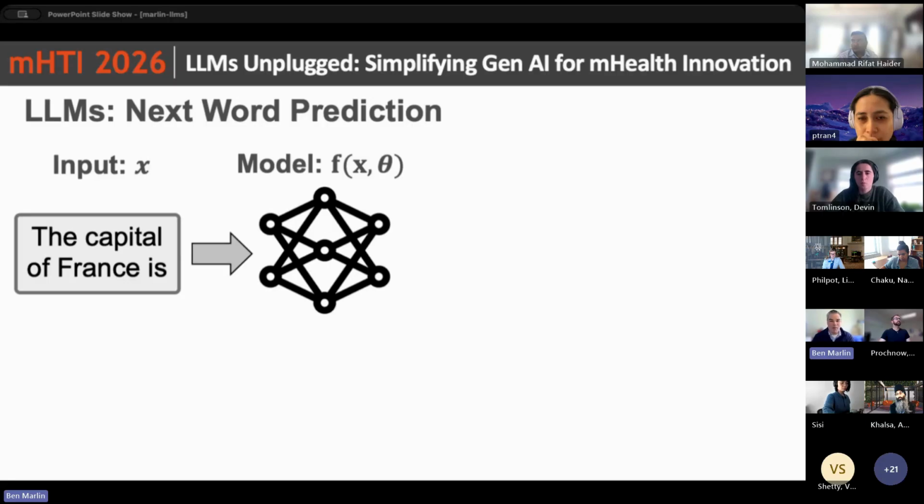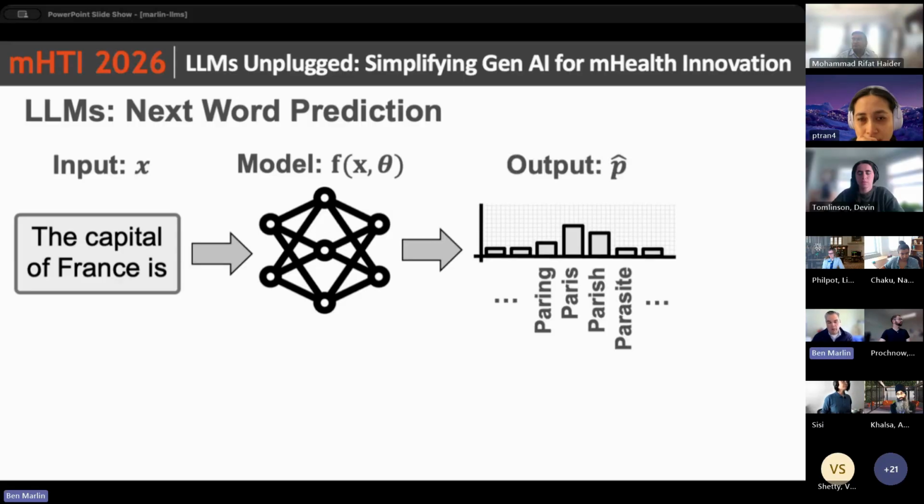Okay, all right. So we take our input, we provide it to our model, and then what comes out of the model is a probability distribution over the tokens. Here we'll just think about it as a probability distribution over the words. These models are fundamentally probabilistic. They don't actually make predictions for the next, let's say, best word in a sequence. They produce a distribution over all possible words, or, more accurately, all possible tokens.